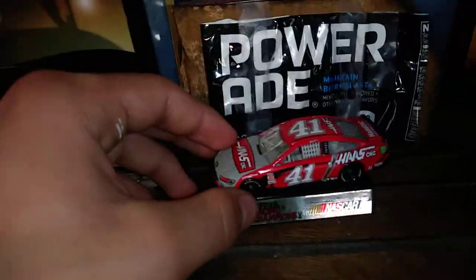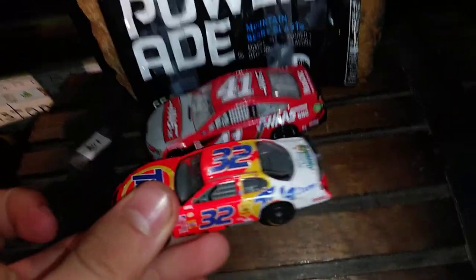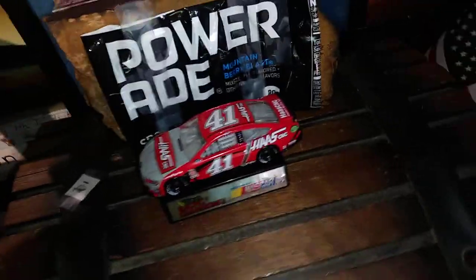Let's get into this review. Now, this is a throwback. Sorry for that, guys. It accidentally fell. But here's a throwback to when he lost by inches to Ricky Craven in 2003. But it's not specifically that throwback. It's from 2003. I mean, this is an old Kurt Busch throwback.